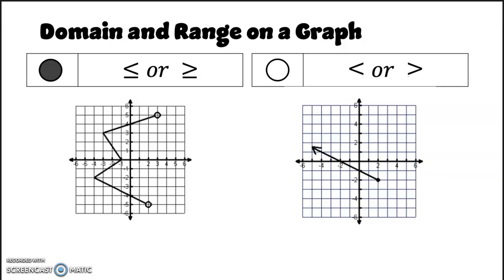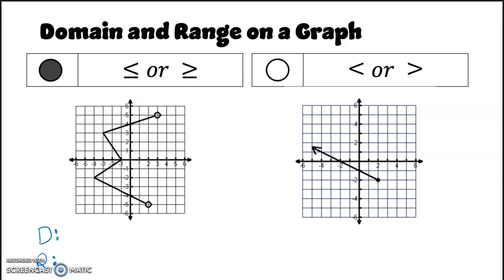So let's find the domain of this first example, which means we're looking at the x values. And because this is a continuous graph, it's not a scatter plot, I know that I'm going to write it in the notation with these inequality signs. It's not going to just be a list of numbers. So when I'm looking at the domain, sometimes I like to do this, domain and range, just so I keep it clear in my head. You don't have to do this, but you can.